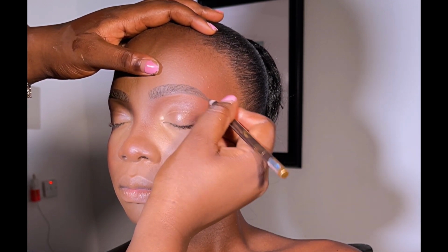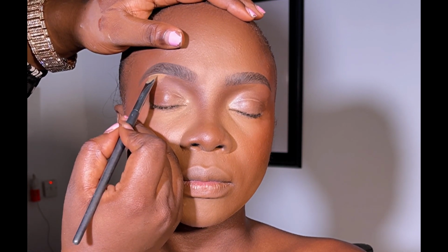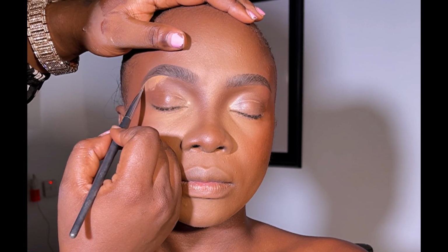Okay guys, so moving on, after filling out the brows, I'm going to go ahead and conceal the brows now. So I'm using the flat concealer brush from Merak as well.